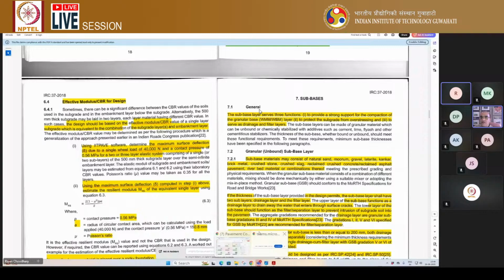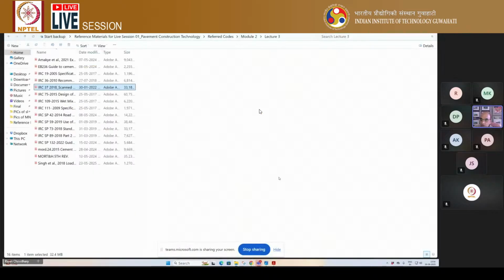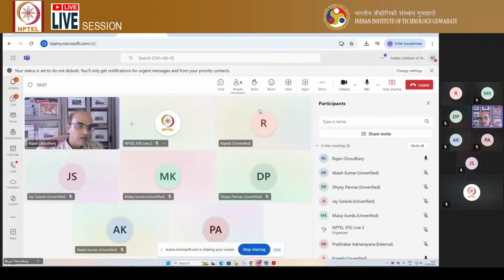See, you may not be very well aware that these relationships may not be equally applicable when I am estimating a resilient modulus through CBR, so how good it is to estimate resilient modulus from the CBR. So in practice, in the field, it is always preferred that since CBR can be determined, CBR needs to be worked out, and then we see if the CBR is significantly different, then we work out the effective resilient modulus.